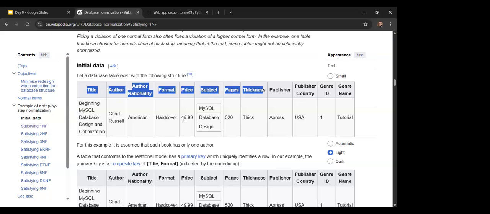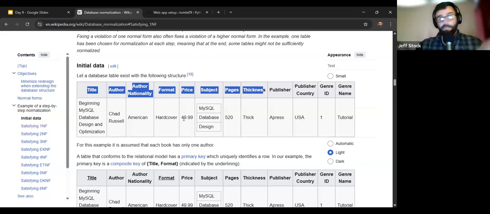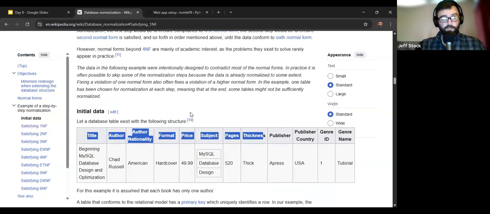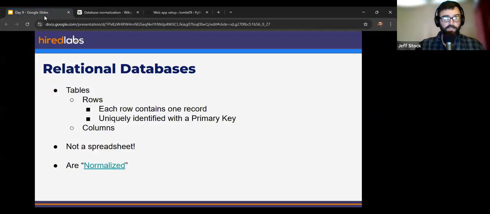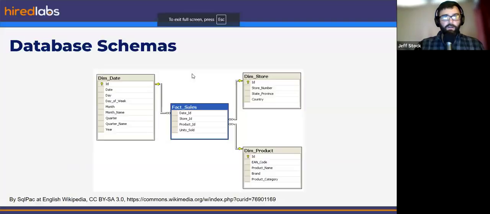Sure. And in that same vein, that is seriously the perfect question. We're going to go back to our slides real quick, and I encourage folks to look this up, and not just this as an example. There are probably some better explanations of normalization out there. This is an example of what we call a schema. When you do this process of designing your databases, you're going to come up with something like this, where this is a star schema as an example.